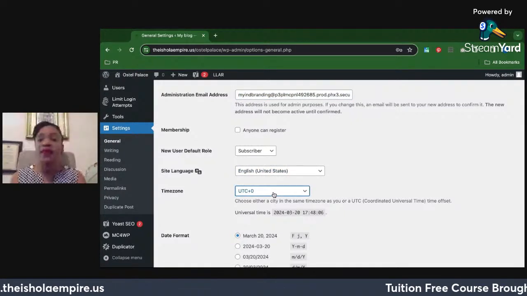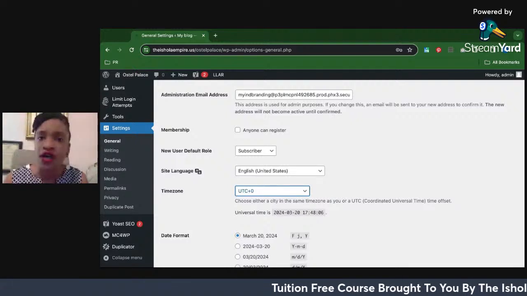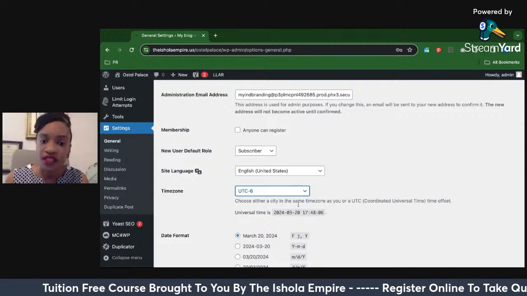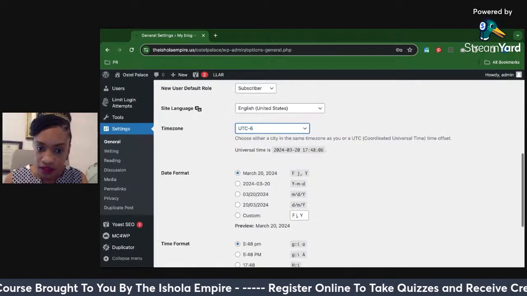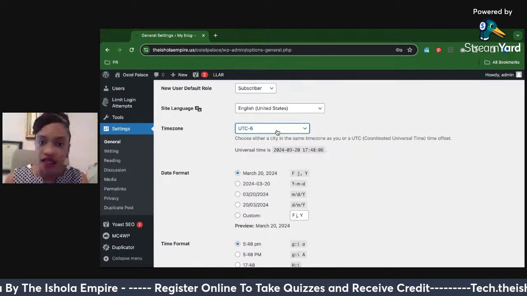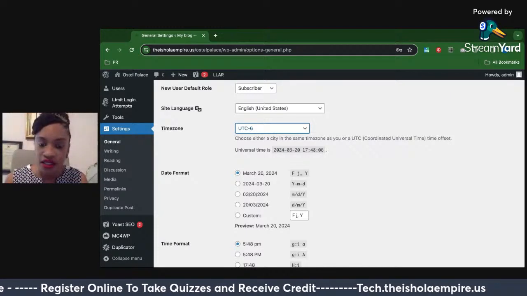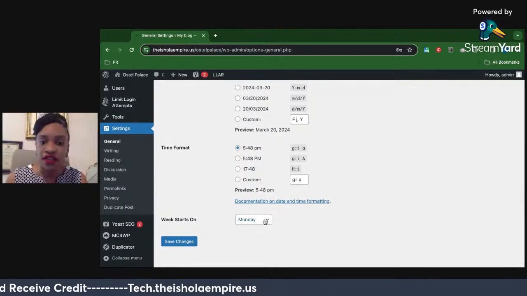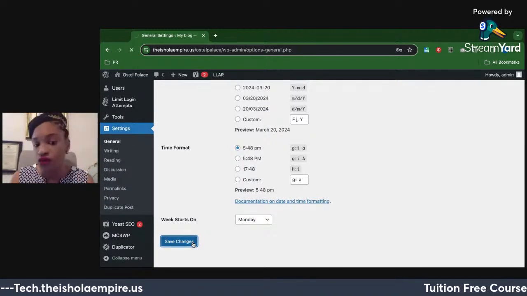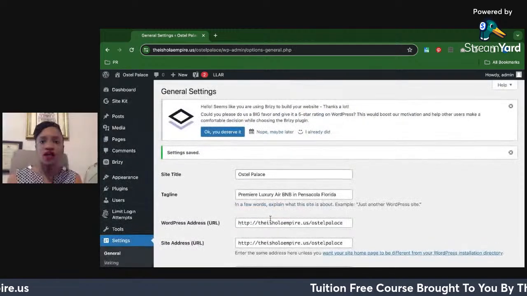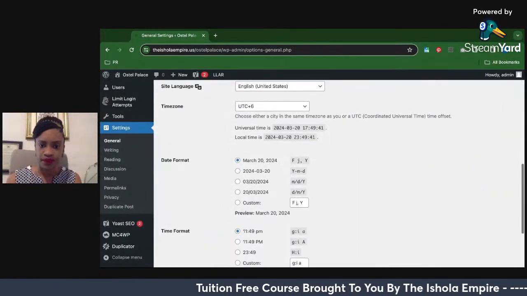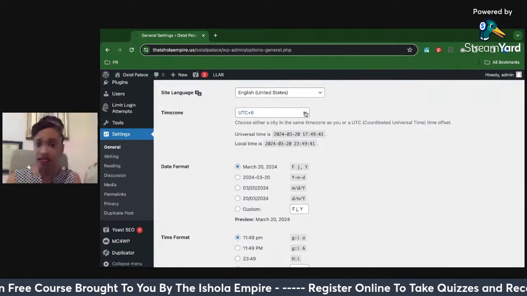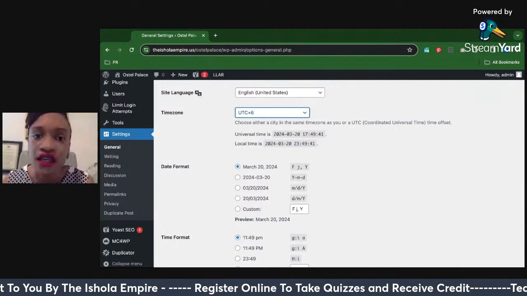And then I'm going to change this, because right now I believe we are +6 or maybe -6. Let's see. We're going to do -6 and see what that puts us at. That's not it. Let's see if I did +6, if that would go well. I might have to press save first. And then it's March 20th. And the week starts on Monday. You can make it start on Sunday if you want. And press save changes, and we're going to see if that was +6 or -6. One of those for sure. It thinks it's 11, so actually it might be +7. Oh, it's PM, so maybe -5. Let's see. -5.